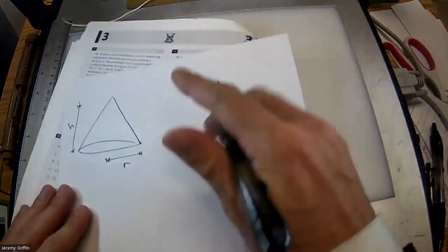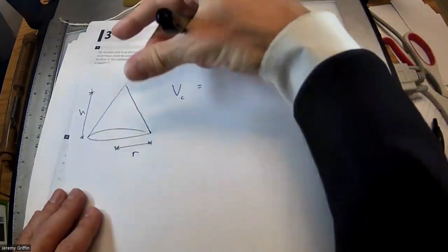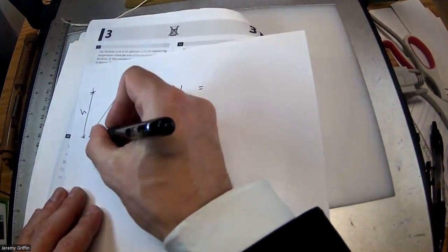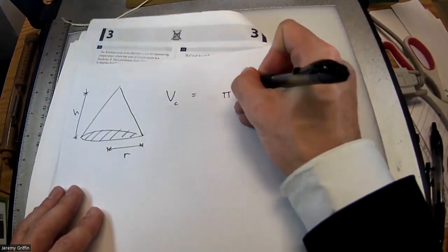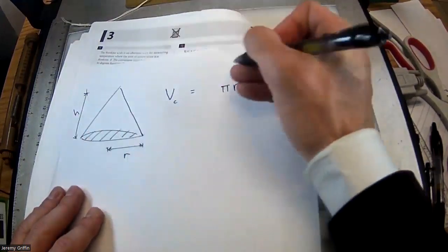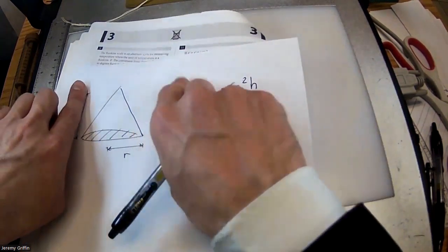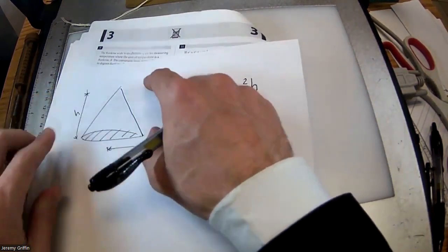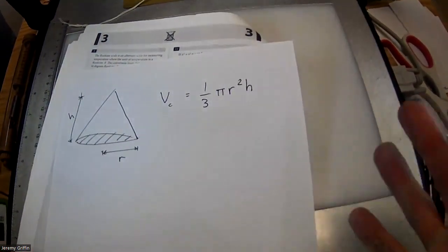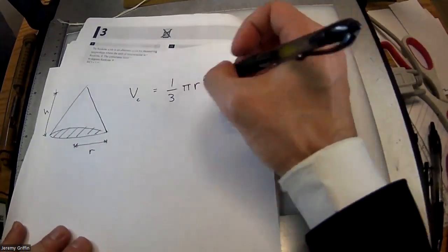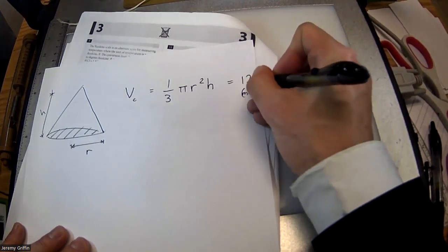The volume of a cone, actually the volume of anything that comes to a point, could be a cone or a pyramid, is you always take the base, which in this case is pi r squared. Pi r squared is that base right there. Multiply by the height, to make it three-dimensional. If you stopped right there, that would be a cylinder, the base times the height. But if it comes to a point, you always multiply by a third. They give it to you anyway, but just to review. And they said that this is 12 cubic millimeters.